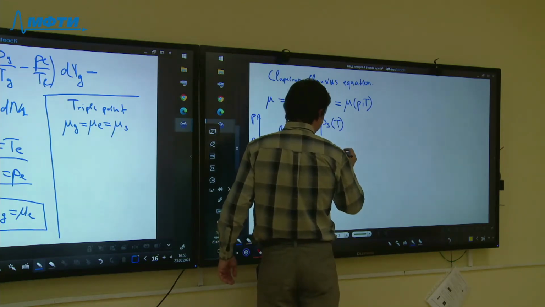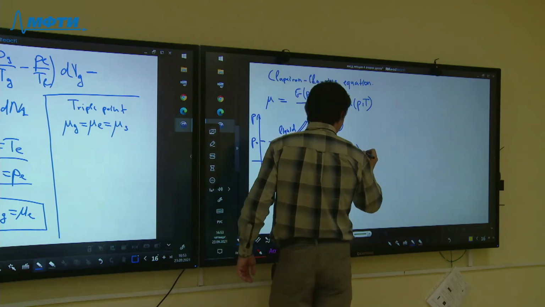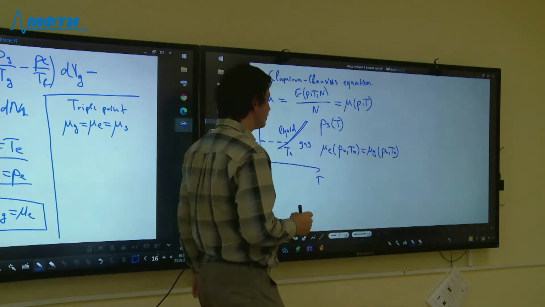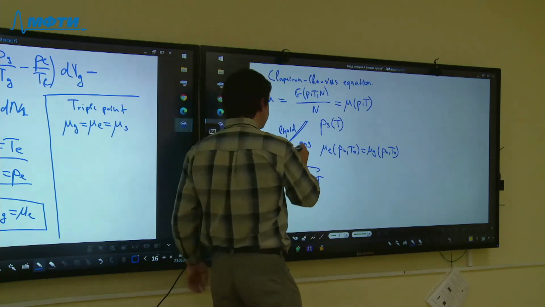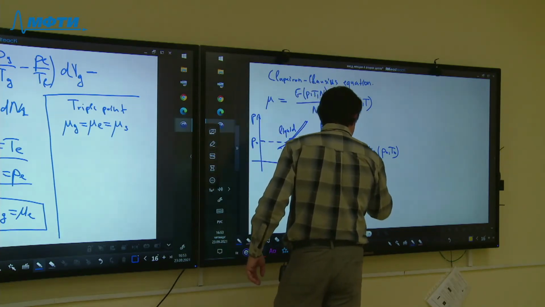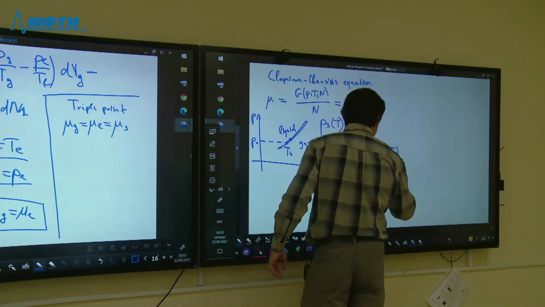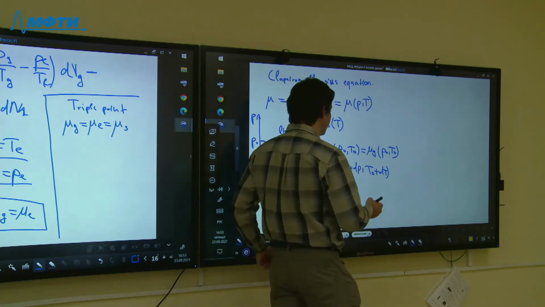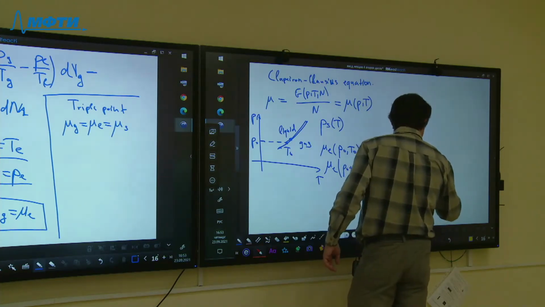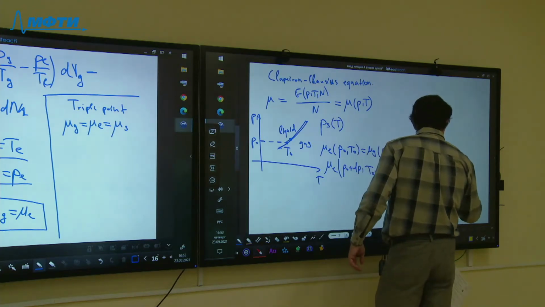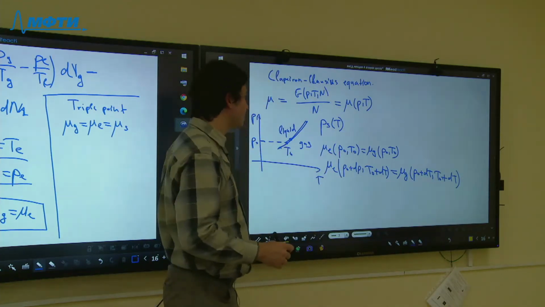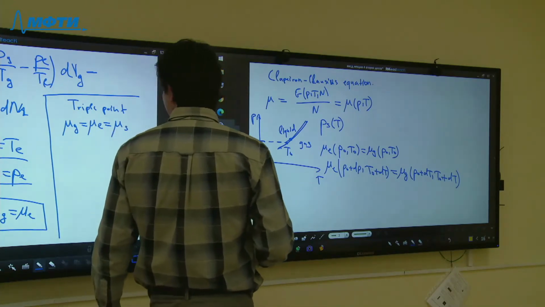So that means that the chemical potential of liquid at P0, T0 equals the chemical potential of gas at the same P0, T0. And now let's say I go to some other point. I make a small step. I increase slightly both the pressure to P0 plus dP and temperature to T0 plus dT. And since I remain on the same equilibrium curve, that means that chemical potentials of liquid and gas remain equal to each other. Actually, these quantities change from initial ones, but they remain equal to each other. Okay.